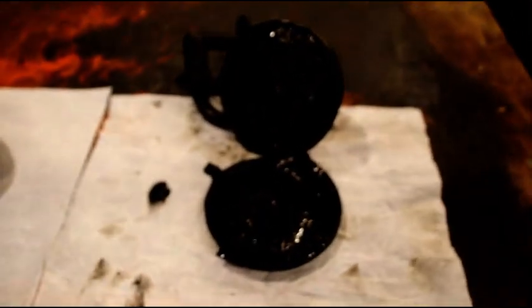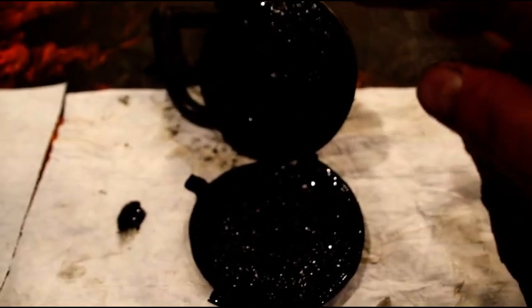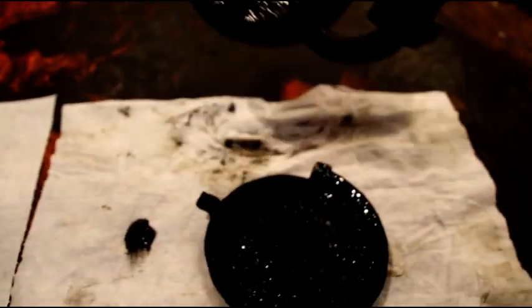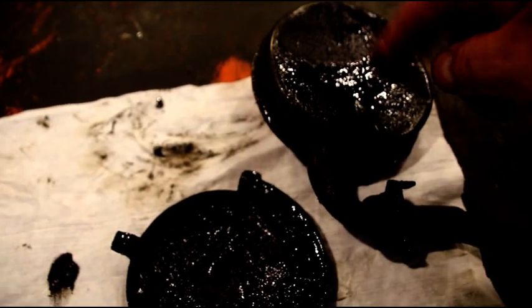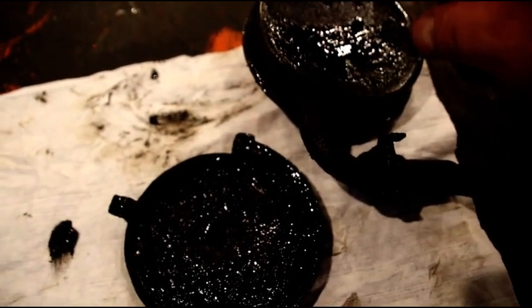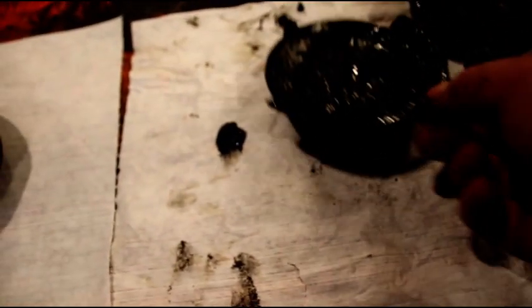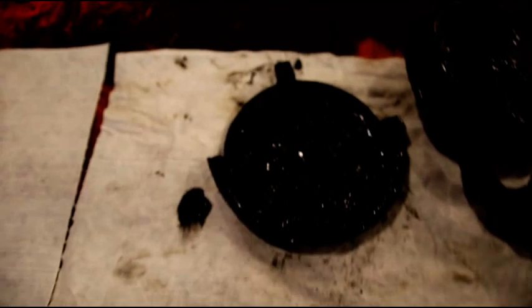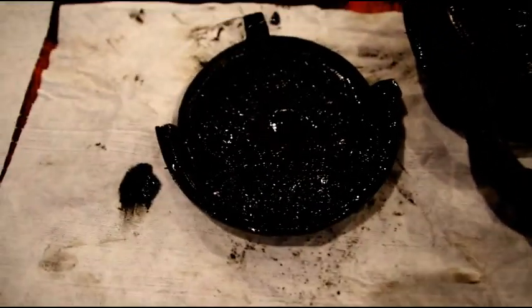That's why I always take these apart. I recommend if you're doing a rebuild, you take the cover off the screen and really soak and clean it. This one is also smashed in on one side — those are not supposed to be smashed in, so something happened there. That's about what 99% of them look like and they absolutely need to be cleaned. You don't want this flowing around a fresh engine.